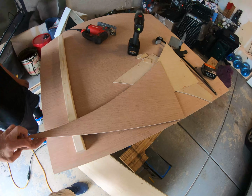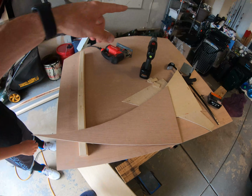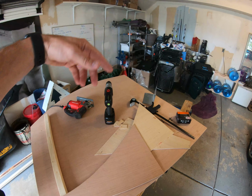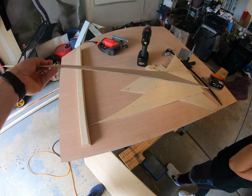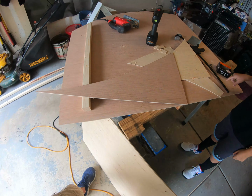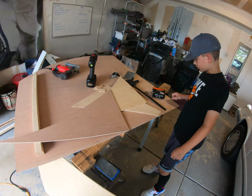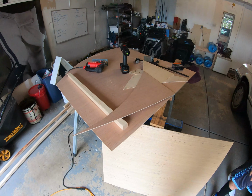So I cut a 32 by 16 inch rectangle. We used an old fishing pole that we had in our garage to get the bend that we liked. And we want it to be portable. Yeah, and so the reason why we used the lighter laminate instead of a thicker plywood on the sides is we are gonna make this a portable ramp. We wanna be able to take it to different parks and areas where we wanna jump over some things.